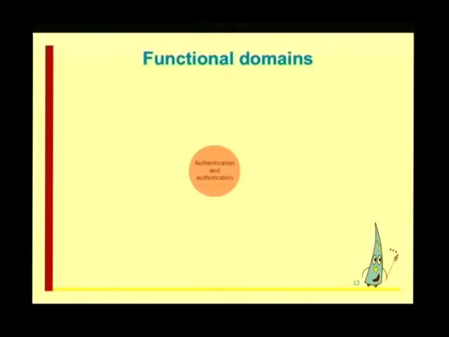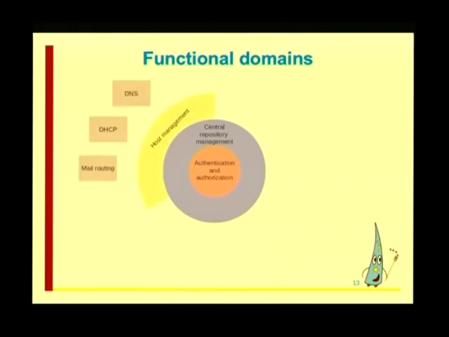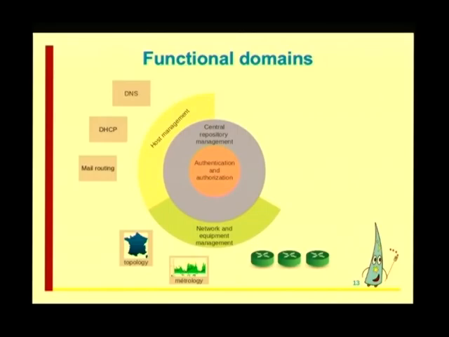So to sum up, at the heart of the application, we have all the right management, authentication, and authorization. Then the central repository management, where you find all the hosts and networks and VLANs, etc. Then this part, which cares about host management, and which generates the DNS, DHCP, and mail routing files. Then the network and equipment management, that's topology and metrology. And then the MAC address management.